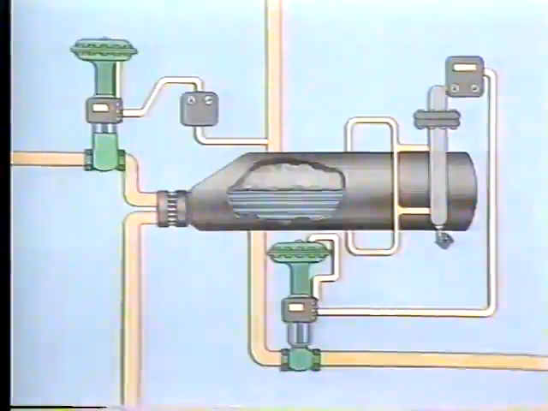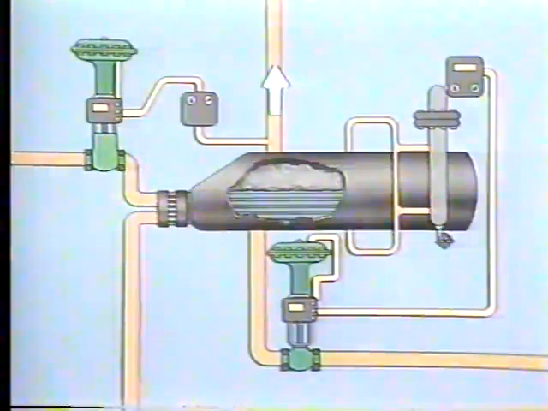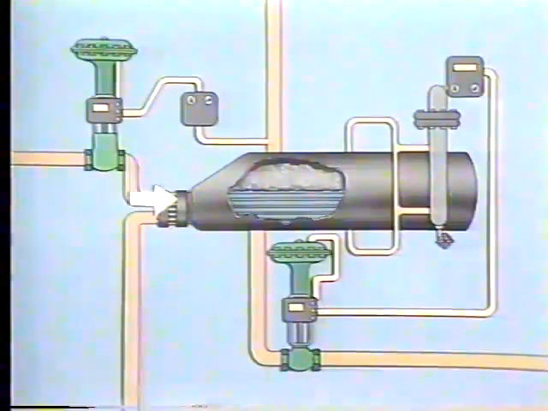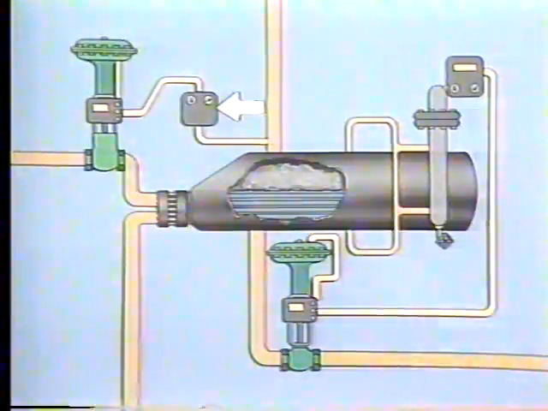So let's add the necessary instruments and see how they automatically manipulate steam flow and water level to maintain the proper steam pressure out of the heat exchanger. In this example, the value of the steam pressure at the output of the heat exchanger is monitored, and this value is used to control the flow rate of the steam entering the tubes. The steam pressure at the output of the heat exchanger is conveyed through this line to a pressure controller. This controller combines the measuring and controlling functions in one instrument.